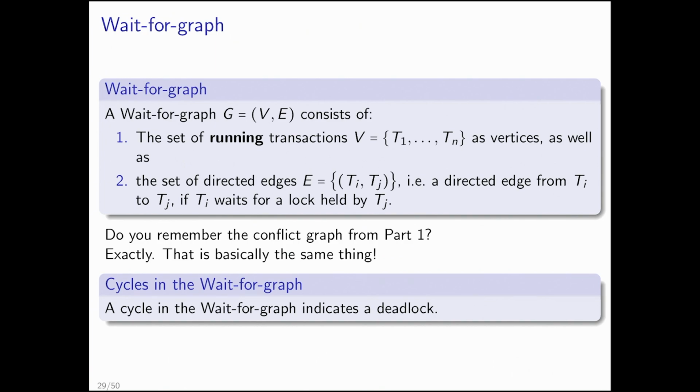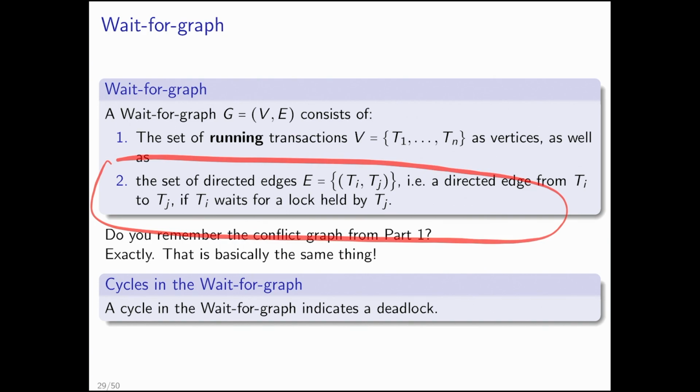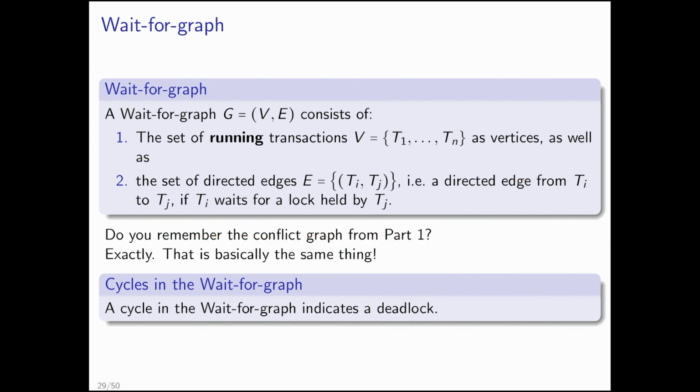Now, another common technique you see all over the place in databases, operating systems, and distributed systems is what's called a wait-for graph. That's very similar to what we already had last time with conflict graphs. Basically you make a vertex, a node, for each transaction, and the set of edges now doesn't define a conflict operation, but defines whether there is a lock held by transaction Tj that Ti is waiting for. So if Ti is waiting for a lock that is held by Tj, you make an edge in the graph. That's called a waits-for graph.